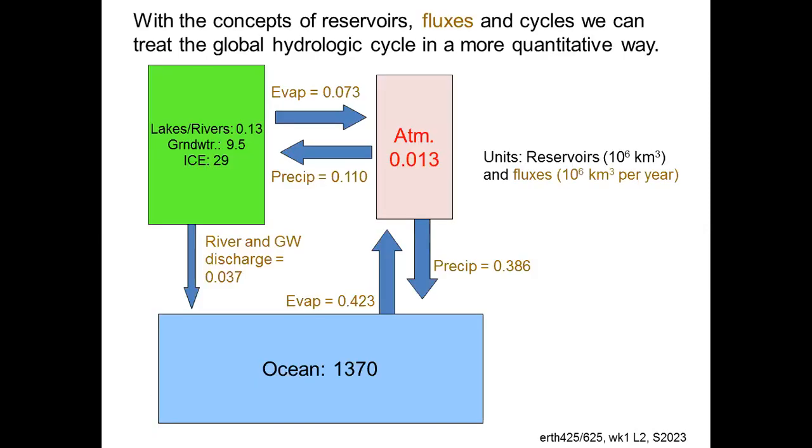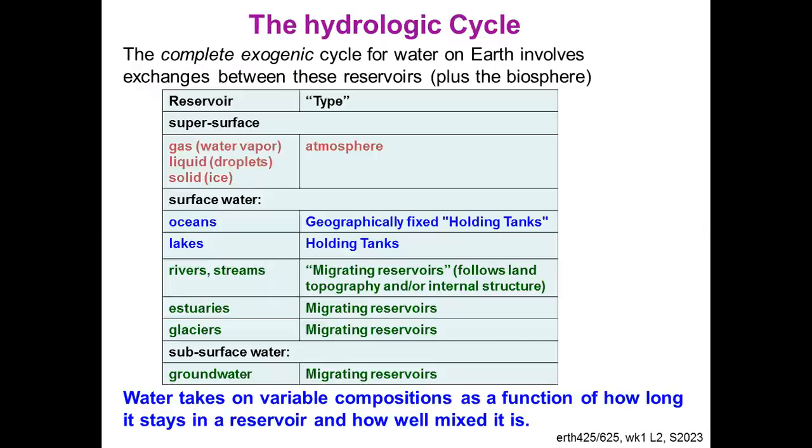So this is another view, a perhaps drier view of that same diagram where I more closely highlighted the reservoirs in boxes and the fluxes as arrows. So we can take that hydrologic cycle, as I just showed you before, and think about it as three kinds of reservoirs. We have the atmosphere, which is kind of a special reservoir. Water doesn't spend very long there, but it exists in all three of the states that water can exist in.